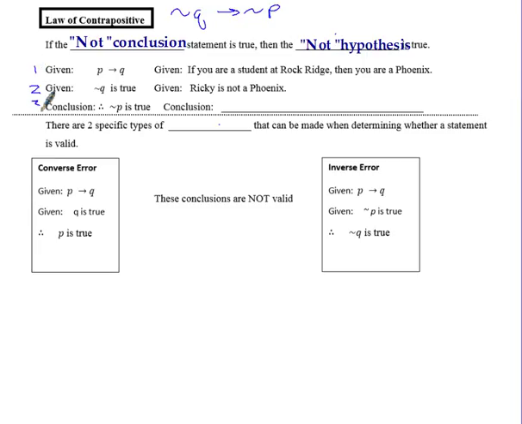So here's our three step process. Step one, P implies Q. If you are a student at Rockridge, that's P. Q is you are a phoenix. Now, anytime problems have the word you in it, it doesn't mean you directly. It's sort of the general you. And so that means you can substitute any name in there.